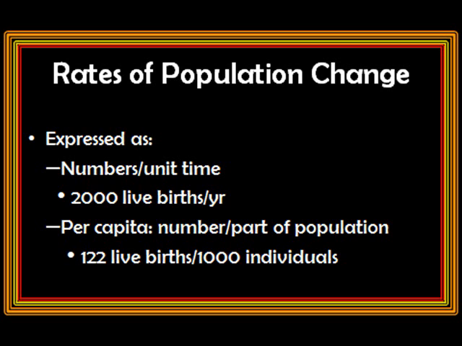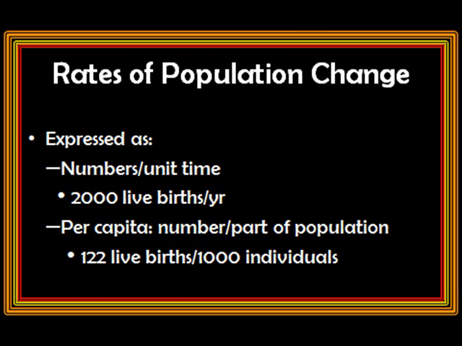Per capita is going to be the number of births, deaths, or organisms entering the population per a certain number of individuals. So a lot of times what will happen is you'll have a birth rate or a death rate expressed for every 1,000 individuals. So for example, for every 1,000 individuals in a population, what we see up here is there are 122 live births. So if we had 10,000 individuals in the population, then since 10,000 equals 1,000 times 10, we would have 1,220 live births. If the math messes with your head, don't worry. Like I said, we're going to go over plenty of math examples in class.